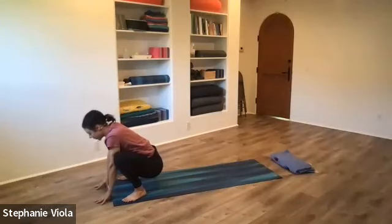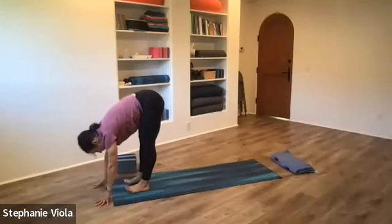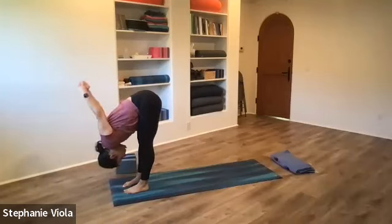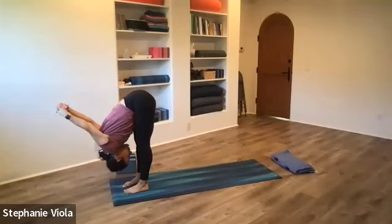Hands come back down if they're lifted, straighten the legs. Heel toe the feet back to hip width distance. Interlace the fingers behind the back. Let the knuckles fall back behind the head. And let the head get closer to the legs in your forward fold. Switch the weaving of the fingers, one index finger over.